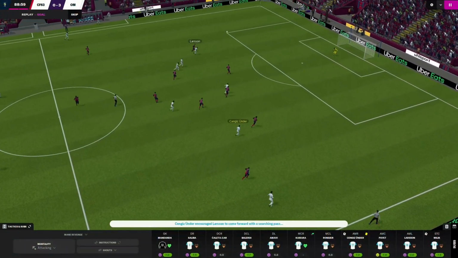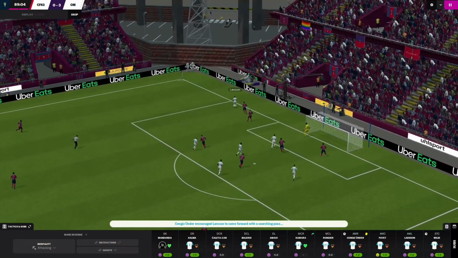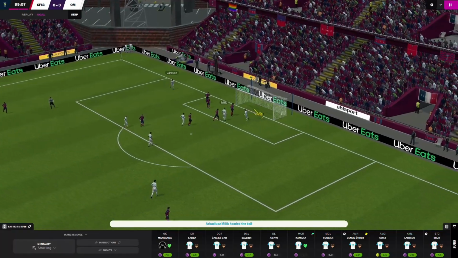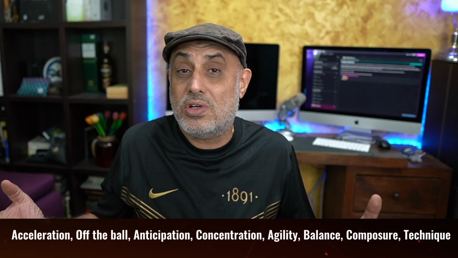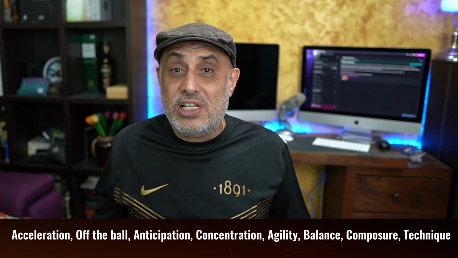You need players who have got good acceleration, fantastic off the ball, and they need to be paying attention. So concentration becomes very important. They need to have high anticipation because they might need to break the offside trap. So they have to be paying attention. They have to be able to read and understand what's happening during the course of the game. If they have poor anticipation, they sometimes fail to break the offside trap, or they sometimes fail to read that the pass is coming. Finally, we have agility and balance.